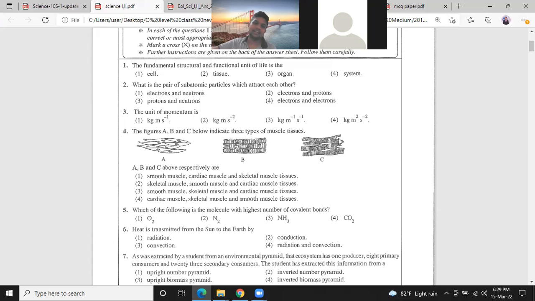One of my students got 37 MCQs from 40. He also missed two MCQs, very easy ones. He may give the answer for the difficult one, but he missed the easy ones. That is the common thing. So you have to overcome those problems. I can explain those things, but you have to do it.